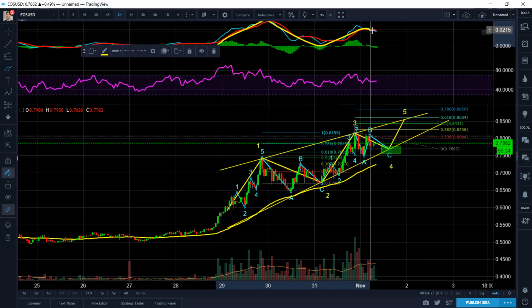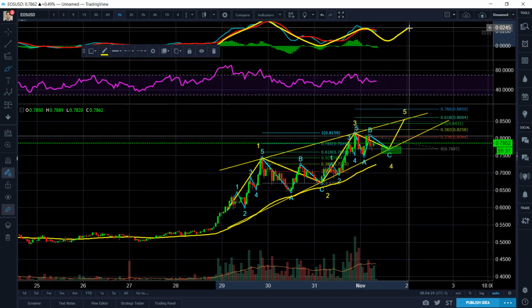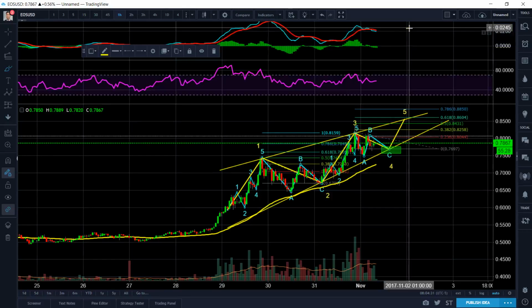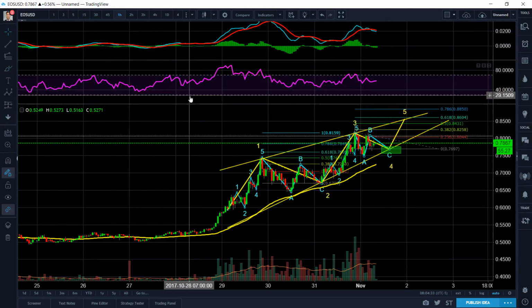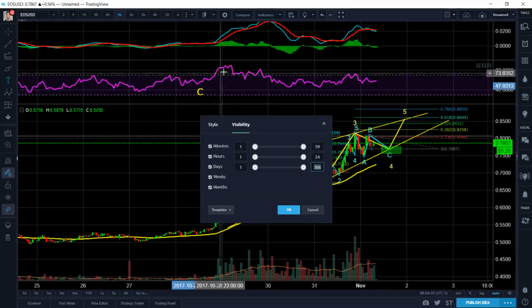Okay. And look, wave 4 is just about to come down right there. And then wave 5 will do one more. Smaller one. It'll do a smaller one. The MACD won't get that high. Do you guys see what I mean? Now let's see the MACD, okay? Or sorry, the RSI.